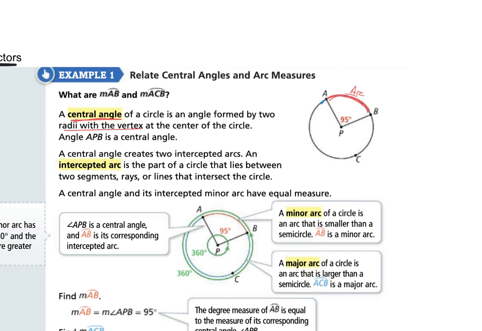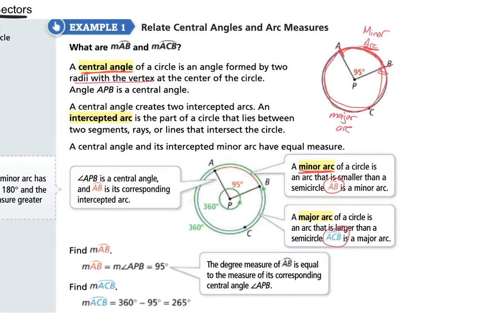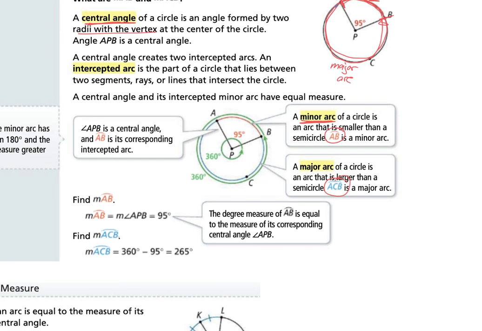And these intercept arcs. So this arc is the distance on the circle from A to B. Now we have a minor arc here. And we have this one that goes through point C. That's the major arc. The notation is arc AB, and then arc ACB says you've got to go through that point C. That's the larger one. So that's central angles and arcs.